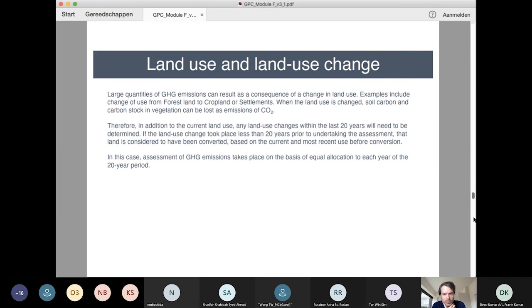If the change took place within the last 20 years, we need to capture that. Therefore, you need to look at any recent changes, but also any changes within the last 20 years, because it takes time for land to change and for the full impact to have had an effect. Any change beyond 20 years, we don't allocate, but any change within the last 20 years, we would allocate on an equal allocation. So we assume the impact of the carbon change takes place equally over that 20-year period, and so it doesn't all take place the year the land use is changed, but it gets reflected over a 20-year period.